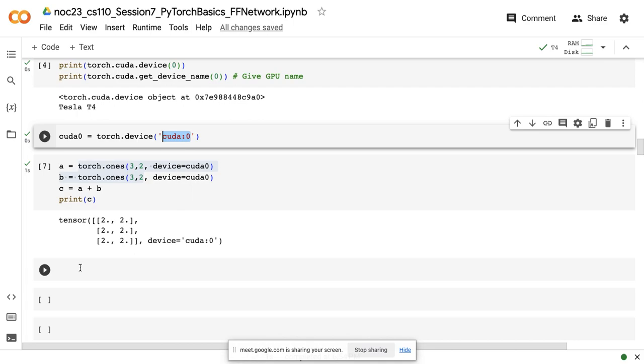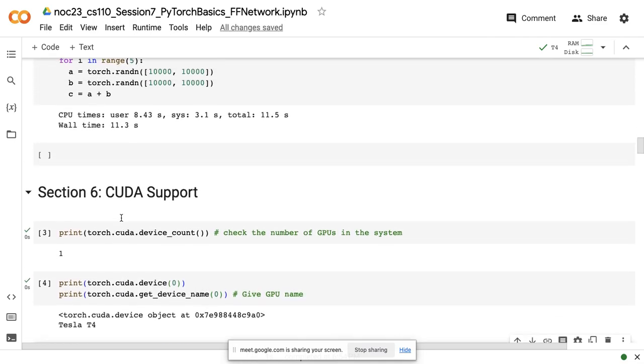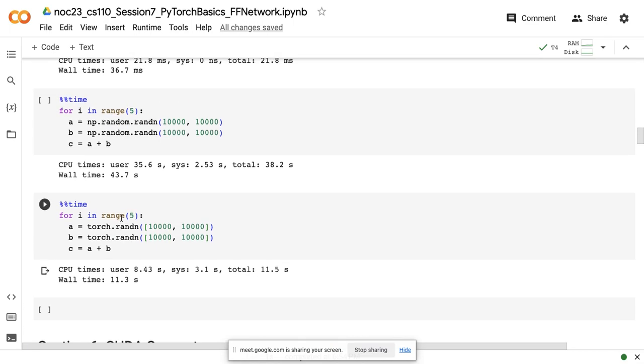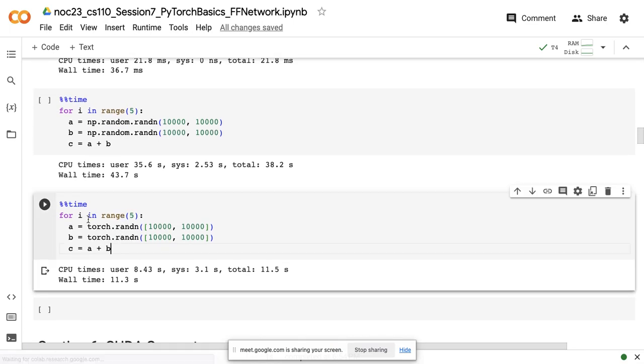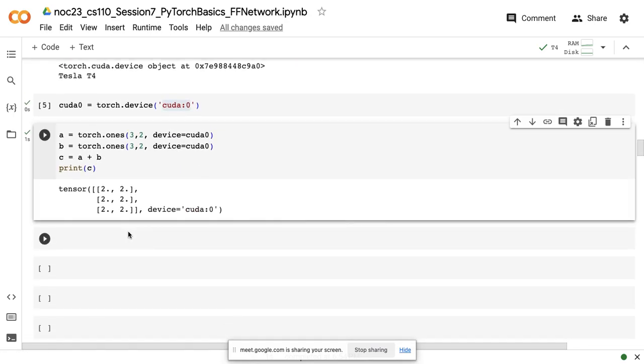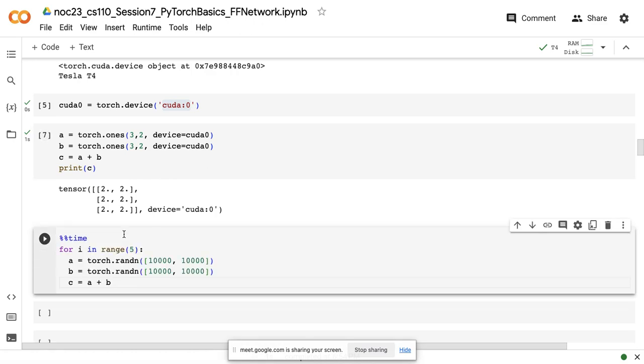Now once we have defined CUDA and all that, let's try to do the same stuff that we have seen earlier with respect to torch, one running on the CPU and one running on the GPU. So let me take this code as it is, and now we will see how much speed up we get with typical torch running on CPU versus running on a GPU.